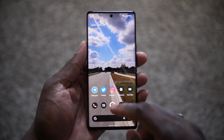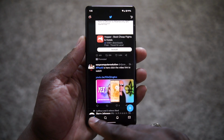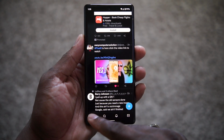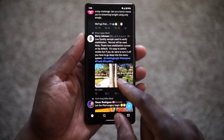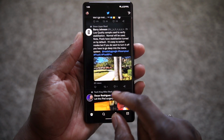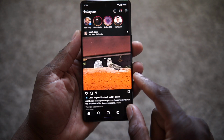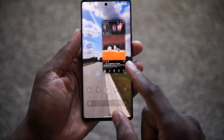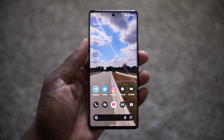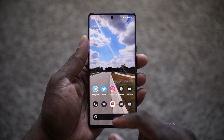So last thing is the software experience. This is a huge pro for them because some people are going to say, oh, they're offering 5 years of updates. That doesn't matter to me. I'm here right now, and I need the phone to work, and I want it to be a great software experience. And stock Android for me, it's just the way to go. I just like stock Android. While I like OnePlus's software to where I can customize right out of the box a little bit more, I don't think Google has to do that. For the little betas that they have on this phone for changing the icon to match the wallpaper, those are simple enough because there's a lot of simple people out there. That's just what it is.